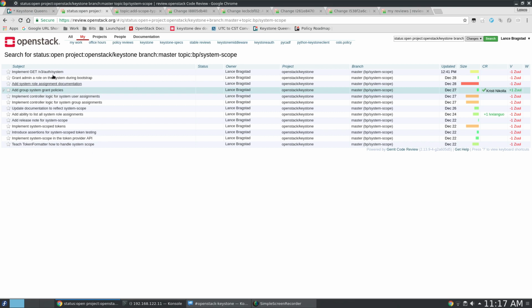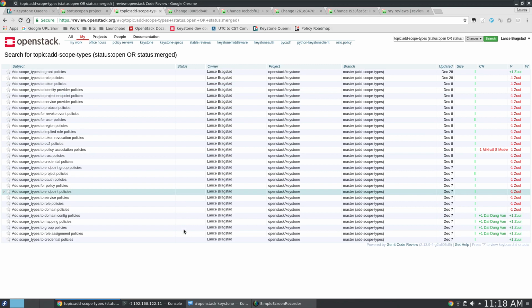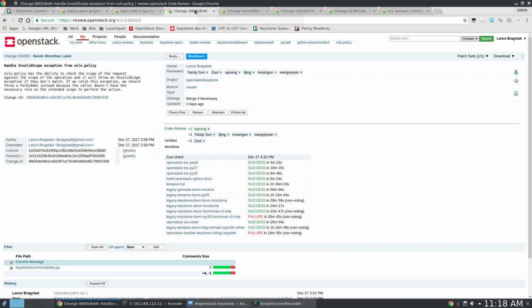But the first thing was the actual system scope feature in Keystone. After that, we added a bunch of scope type attributes to various Keystone resources. Next was teaching Keystone how to handle invalid scope exceptions from oslo.policy.